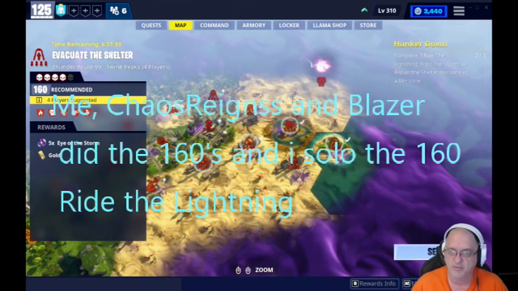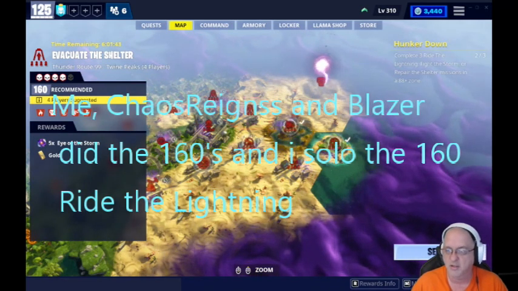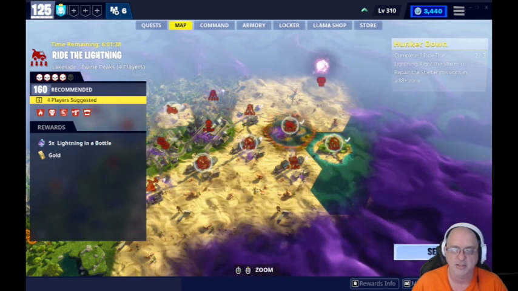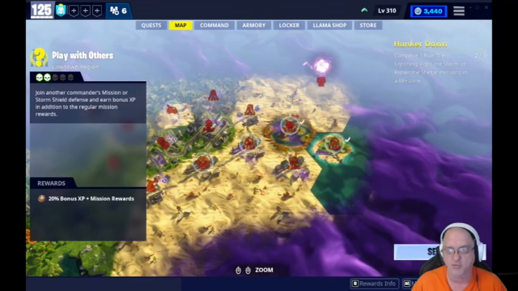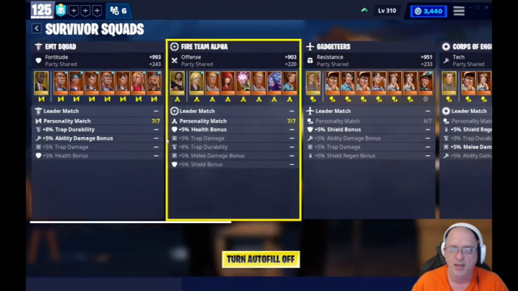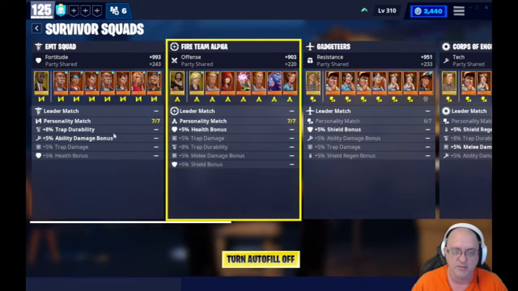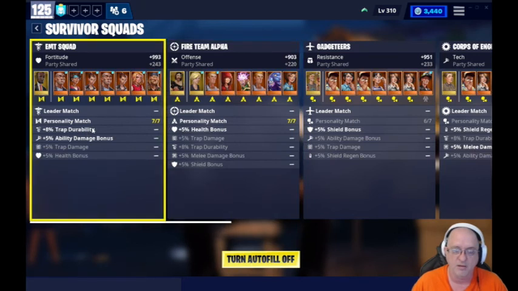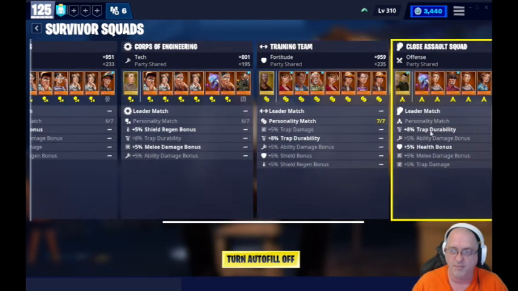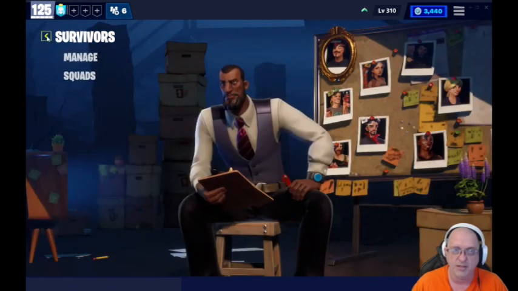As you can see, me and my friend Chaos and his friend Blazer did these two, and I did this one all by myself. And this is 160. The only problem I'm having is that my traps run out early, whereas KZM doesn't have that issue. I think it's because he probably has more trap durability, because I have four of these that have trap durability, which is 32% of the build. And I don't know if that really applies to Ventures or not.